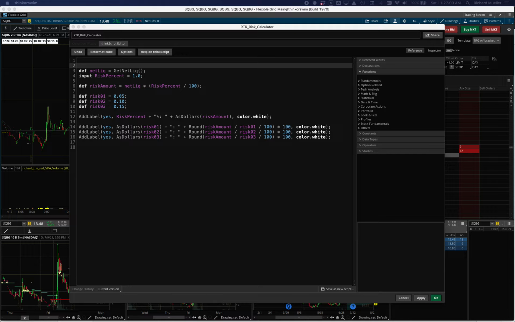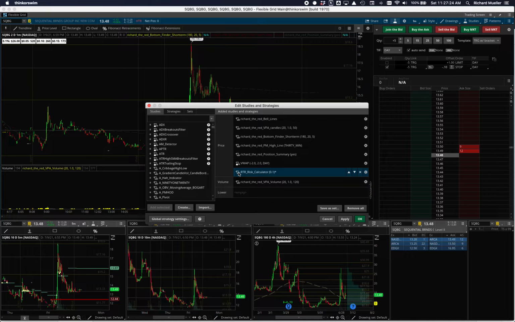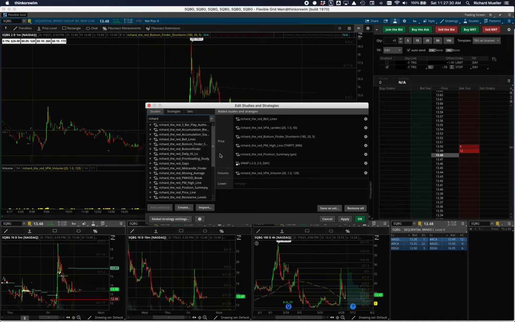It also lets you set an account size. So if you say, I want a hard-coded size of like 1,000, then it'll take that and override the net liquidity, so it won't actually show that piece in there. And actually, I can just show you what that looks like. So let's remove this one and then go get the risk calculator. So we'll add this one.